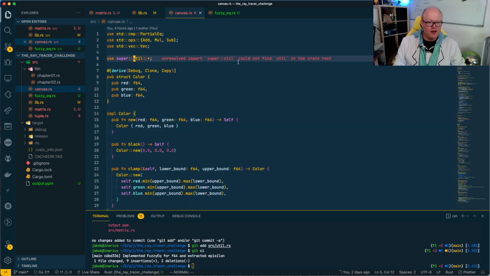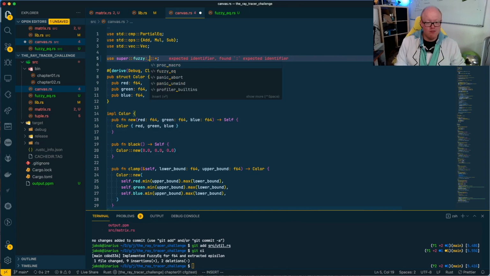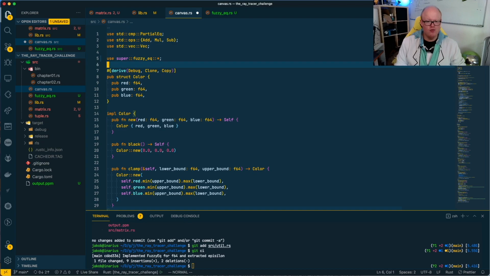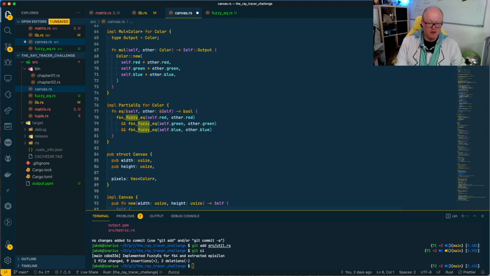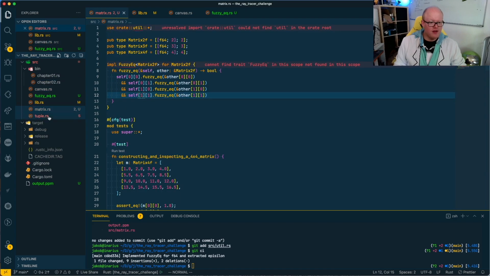But now I need to, of course, FuzzyEq, import this. Do I even use this here? Fuzzy, yeah, I am using this. Okay, so first let's have everything compile again.